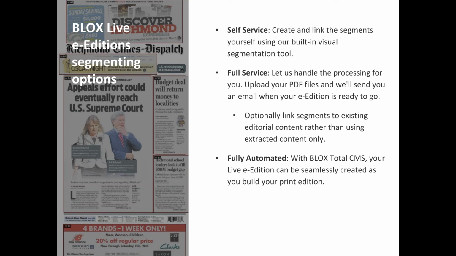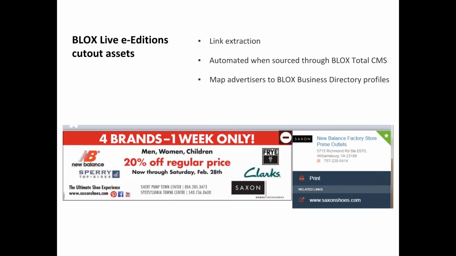Now, we have what we call cutout assets. Basically, a cutout asset is defined by the coordinates of the area to be viewed on the page. So we define the coordinates of the box that encloses an area on the page, and then the Live Edition user interface is able to use these coordinates to display the cutout part of the page.